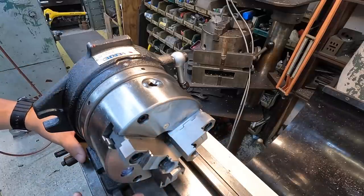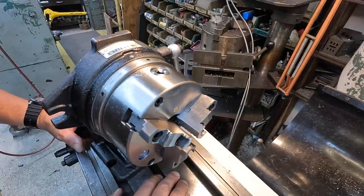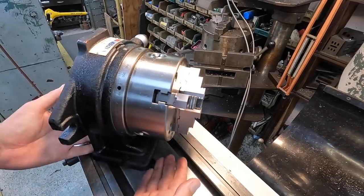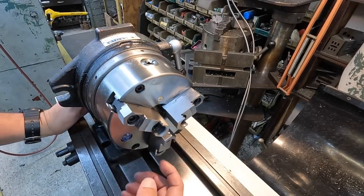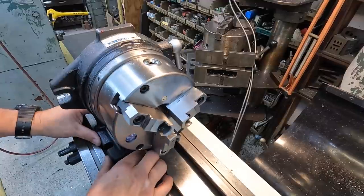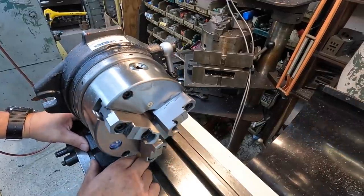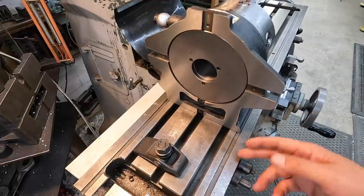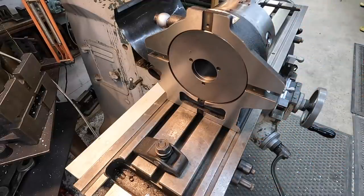And I also plan on being able to use this over with the flex arm when it's needed as well. I was thinking about machining a little fixture plate that this thing can mount to that you can clamp in the vise. And when I want to hold something round over there for the flex arm use, we can use this guy there as well. So anyway, we're going to get it set up, squared up, and we'll start our milling over here. Here's an easy way to square these guys up whenever you want to set them up for a quick use, especially if you're just doing something like milling flats, like what we're going to do.